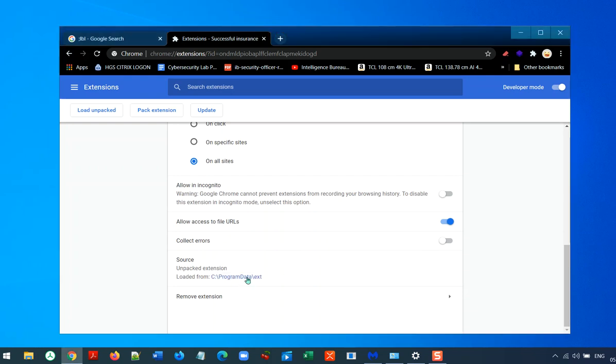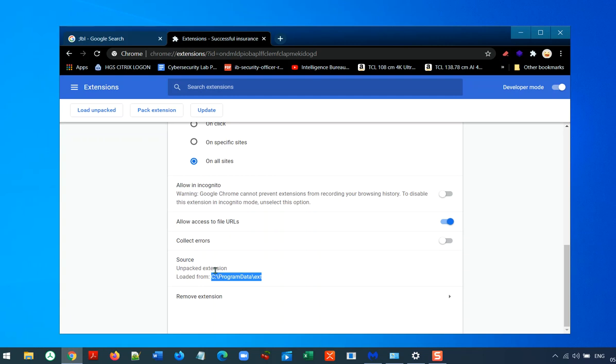We have checked under this path, but we didn't find it. There might be spoofing: if anyone is searching and finds out from here, they are told it is from this location, but it is not available at that location.